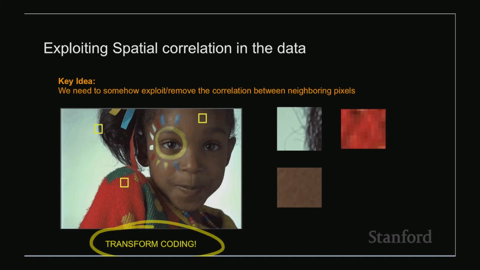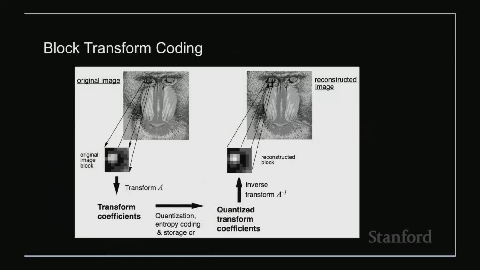And the idea is transform coding, right? Okay, so this is the block diagram for transform coding, but now for images. Again, we have seen this time and again in the past 2 lectures. You start with some original image. You convert it into transform coefficients. You quantize and do other things like a lossless compressor, use an entropy coder. That gives you quantized transform coefficients, and then you inverse transform it to reconstruct the block.